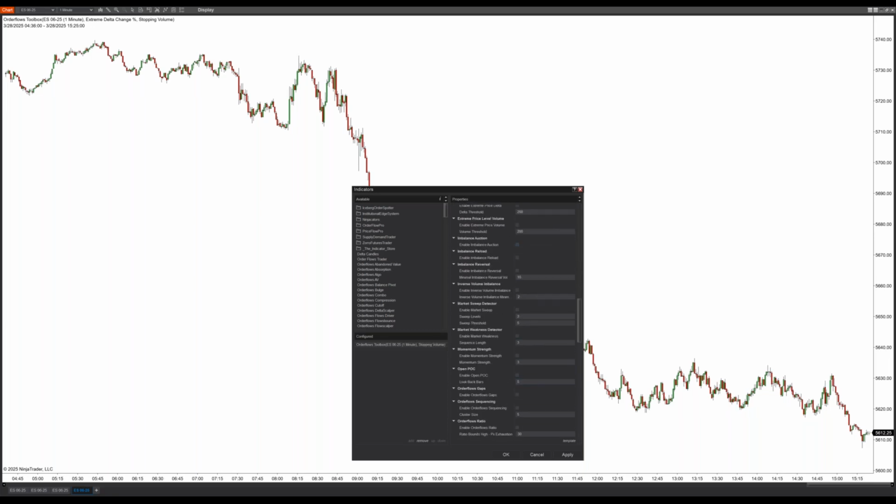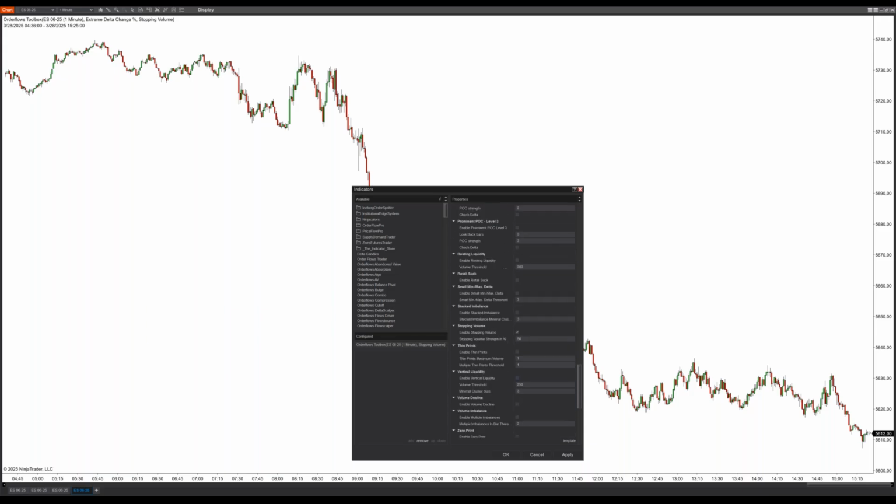Delta change. That. And I'll just use a very simple thing, stacked imbalance. So what I'm doing now is, even though I have a 1-minute chart up, I'm using a 5-minute time period, right? And I'm looking for what, up here, you see up here in the corner, stacked imbalances.